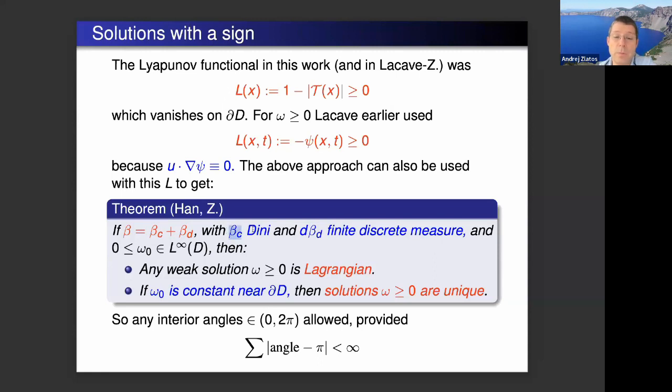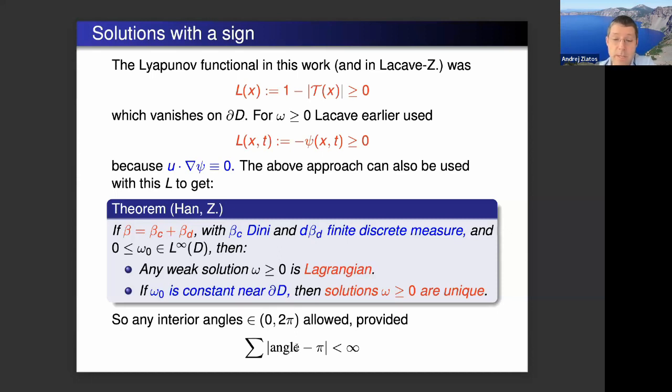And so if the continuous part is Dini, and you can measure this with respect to the Riemann mapping, or just directly, you take arc length, you take beta as a function of a point on the boundary parameterized by arc length, and you split into the continuous and the jump part. And so if the continuous part is Dini, which still includes all the Hölder moduli of continuity, and then the jumps are such that if you take basically all the points where you have these jumps, which are corners, there could be infinitely many of those.